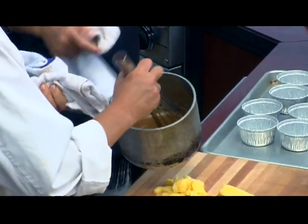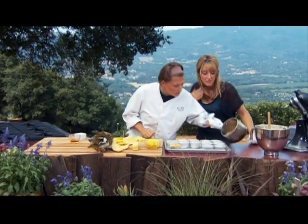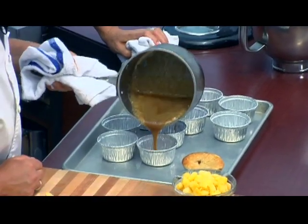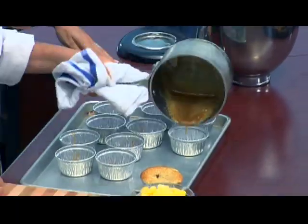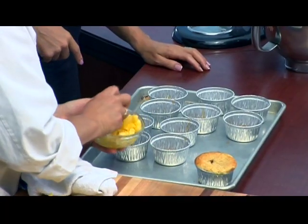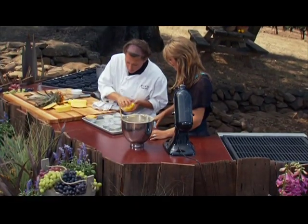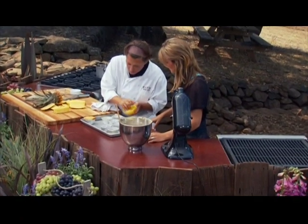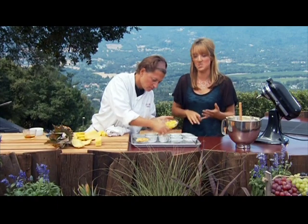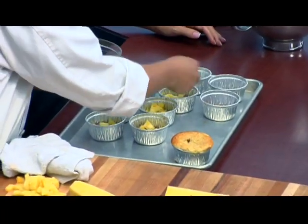The recipe is on our website. Just pour a little caramel in the bottom of each liner — don't let your kids do that part, it's hot. Then sprinkle your diced pineapple on the bottom of each one. You can also do this with cherries or rhubarb. Really, any fresh fruit works — peaches, cherries, rhubarb would all be delicious.